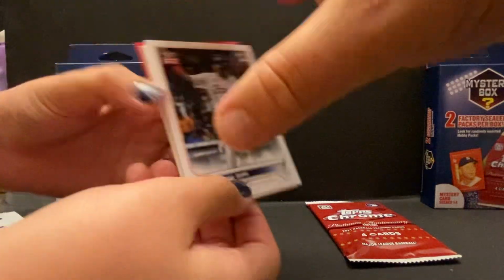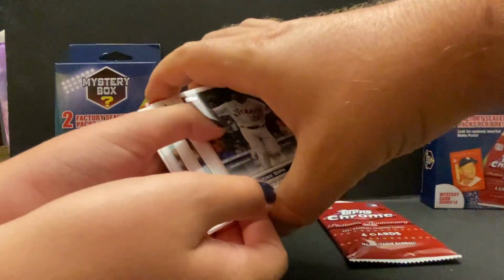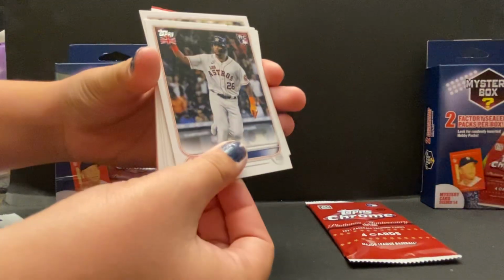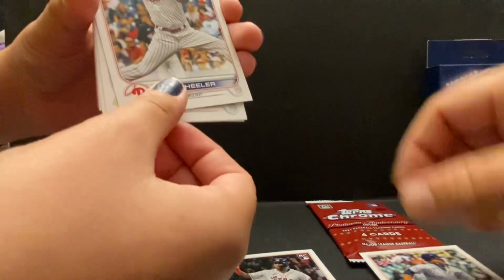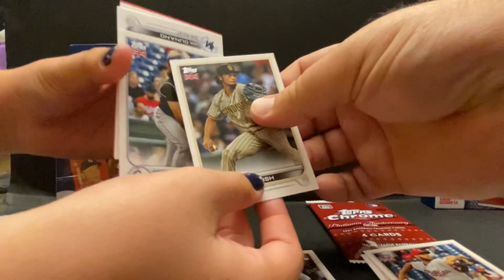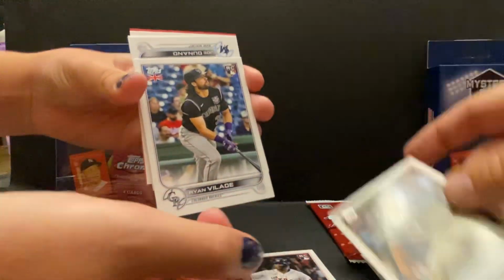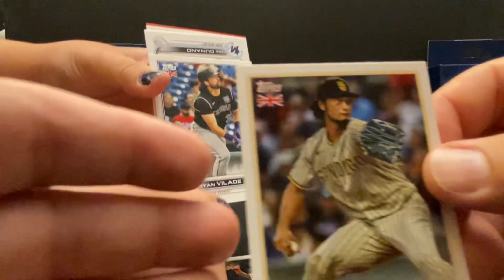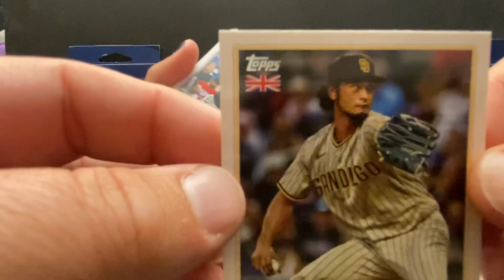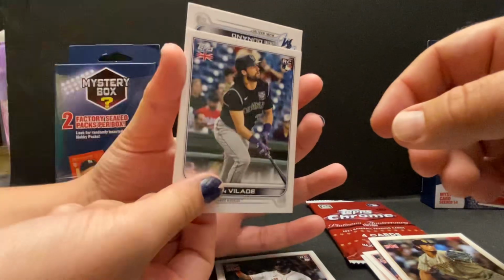All right. I see color in the back. No. Keep it down. All right. Jose Siri, rookie card. Not bad. Javi Baez. Zach Wheeler. Here, on camera. You're way off camera. You got it. Hold on. Yu Darvish. These cards are cool because, you know, they have the Union Jack. UK, I believe that's what it's called, right? The Union Jack, the British flag on there, to denote the UK edition.